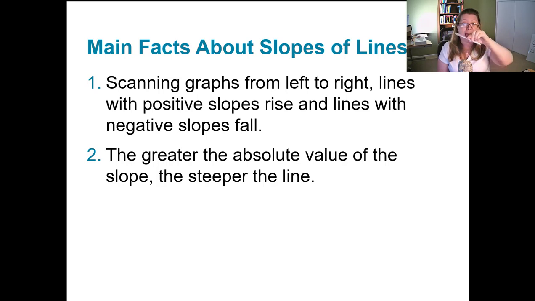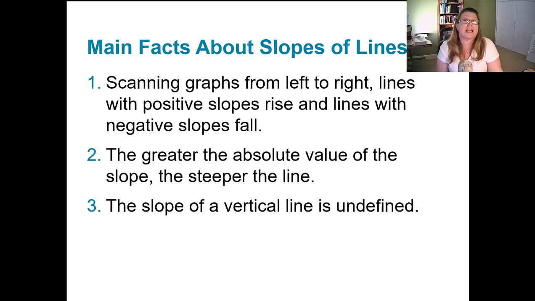Versus a half will look like this. Negative 1/2, positive 1/2. It's not as steep. The closer you get to 0, the less slope there is. Well, there'll be 0 slope at 0. You'll be on a flat plane at 0. But the larger the absolute value is, the steeper it is, either negative or positive.